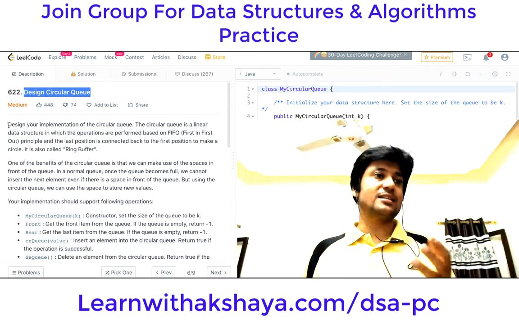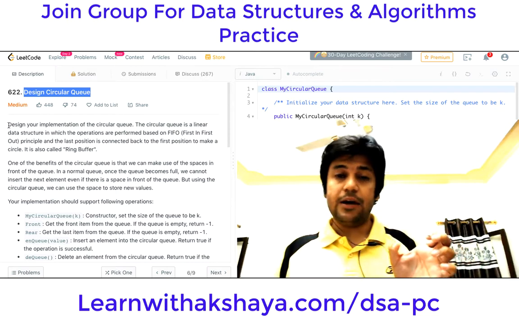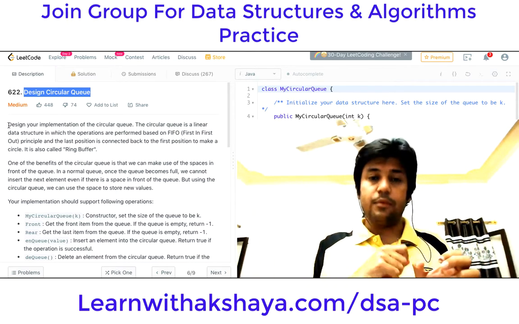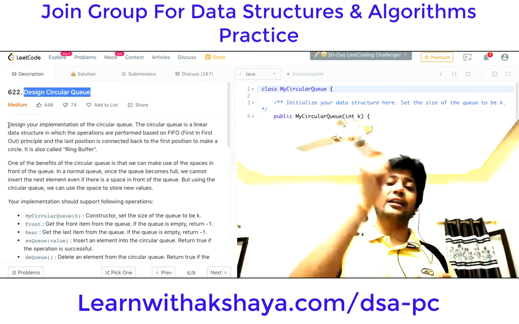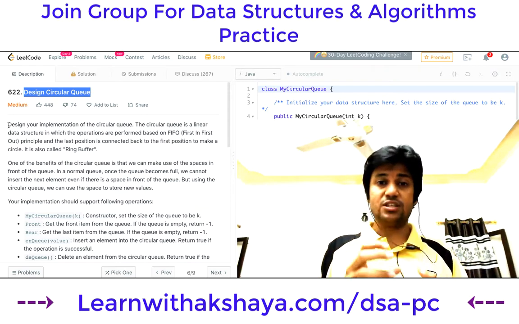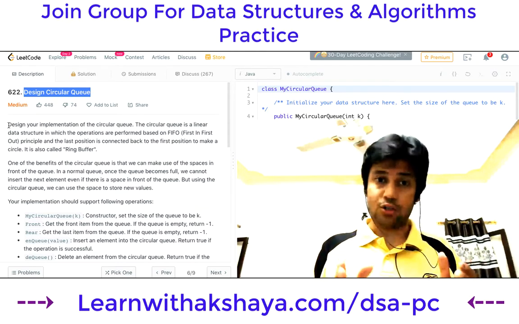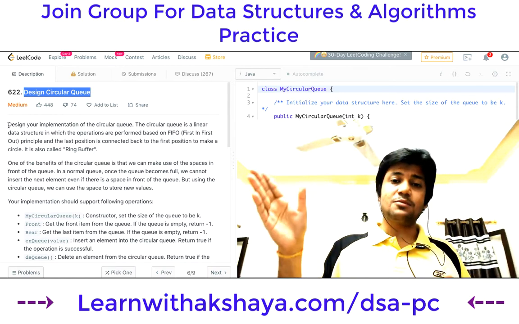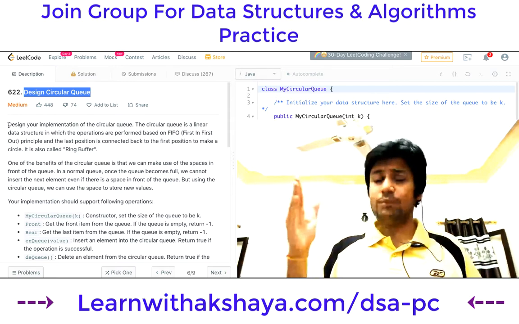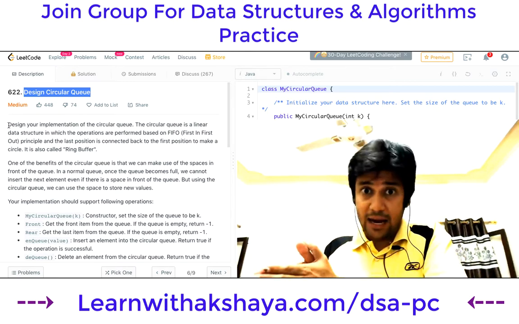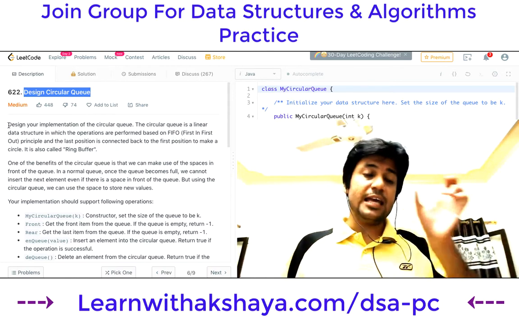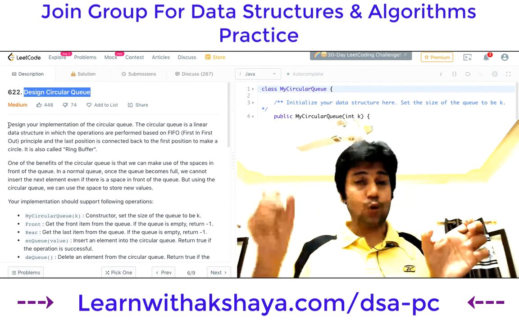You will say there is some space at the beginning of the array, right? Then why can't we just put that element at the beginning? The problem is, if you put the new element at the beginning, the property of the queue, the abstract data type of the queue which is defined about the order, is lost, right? The last element which comes in cannot be present at the beginning. It always needs to be present at the end, but there is no space at the end, right? Because of this, the new element will be rejected, right? Even when there's a space at the beginning, the new element will be rejected.